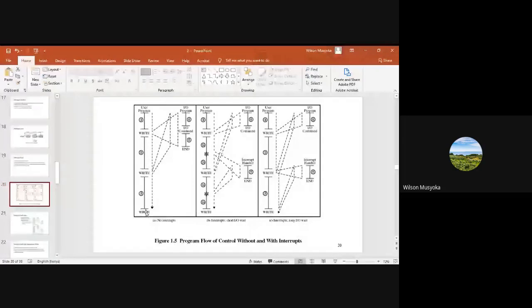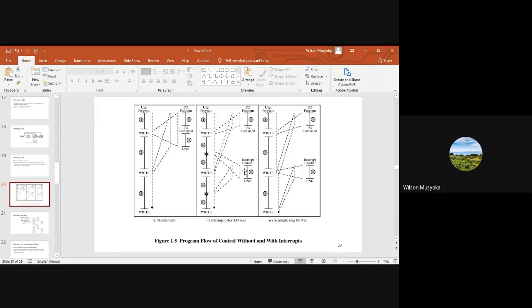So nothing much, nothing complicated. We are just expanding here to show that during the writing process, there is the input-output module which has to be executed or has to be brought aboard, and then the input-output command is executed. Like if we were trying to run an installation program, then there will be some writing activity in the C drive, and it will require you to click to accept the terms and conditions, and then the input-output command is executed and the activity ends. So it is as straight as that.